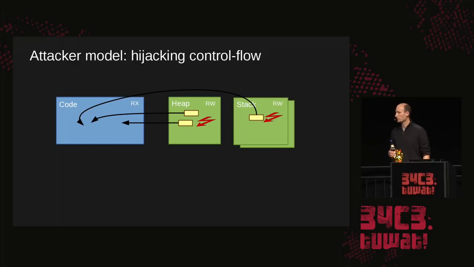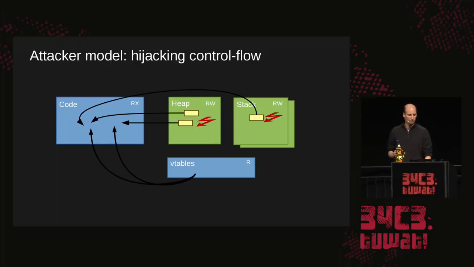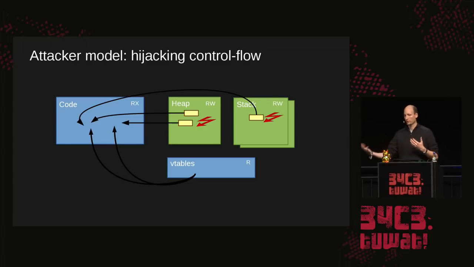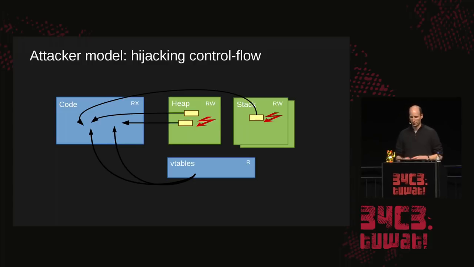And this can either be for direct code pointers that point from the heap or the stack into the code region itself, or we can also go through vtables, which is a way for C++ to handle inheritance and virtual functions. So if you have a virtual function, you are allowing it to be overwritten depending on the class hierarchy. And if you're dispatching based on a virtual function, you're following a code pointer to a specific class-based implementation.